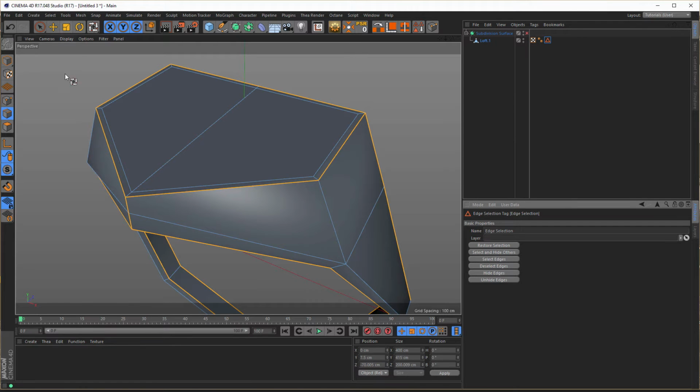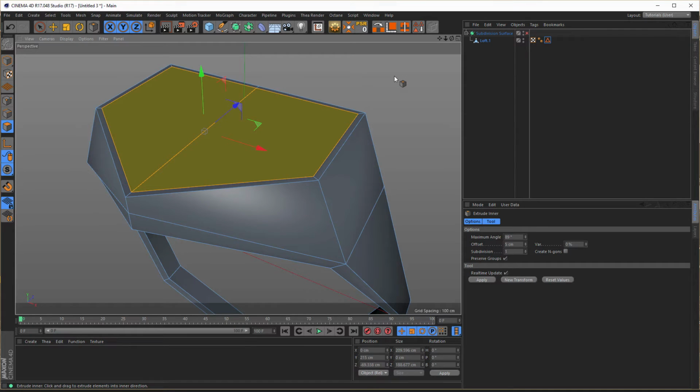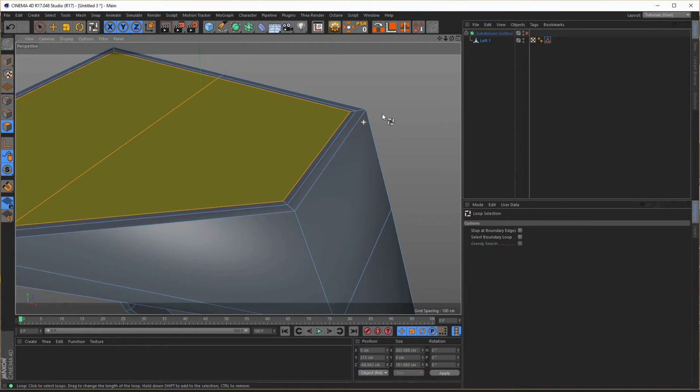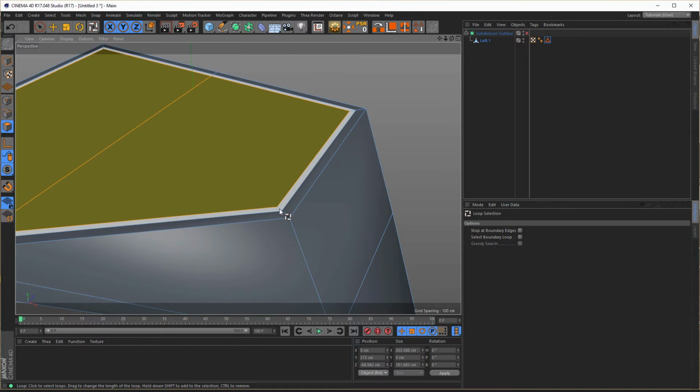Okay, next we go to the polygon mode, and we again make an inner extrusion, so I on your keyboard. And now we extrude about 3 centimeter inner extrude. Yes, 3 centimeter is fine. Then UL for the loop selection, and we want to loop select this here.